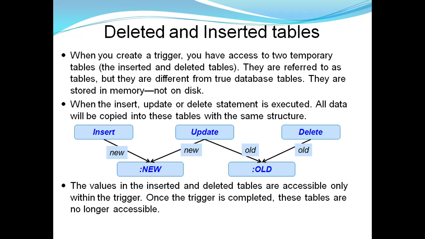Or we can talk about a salary. Our company has a policy that nobody will have a salary less than 50,000. And if by mistake somebody inserts a value as 45,000, you have access to that new value as 45,000. So you can change it to 50,000. So now in the new value, it will go as 50,000. Simple here. So this is the simple concept of triggers.